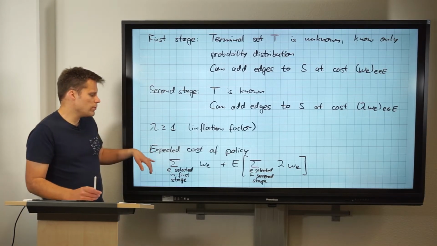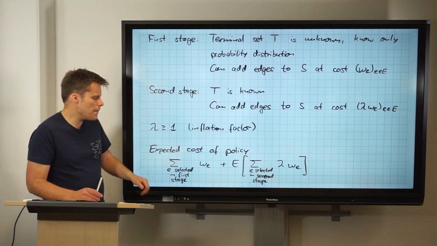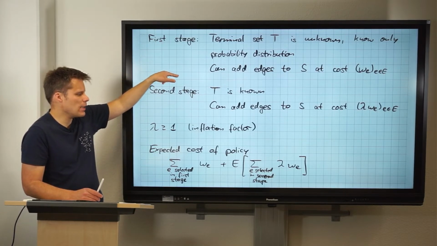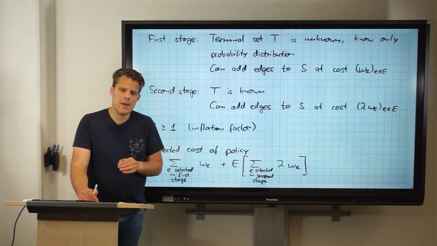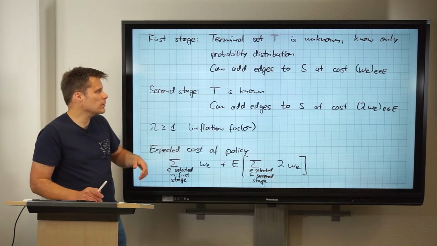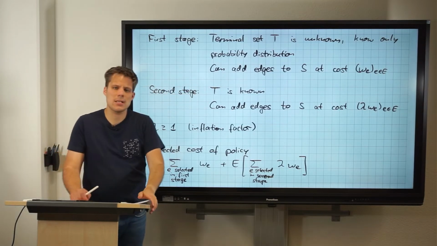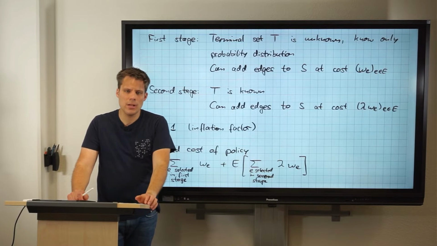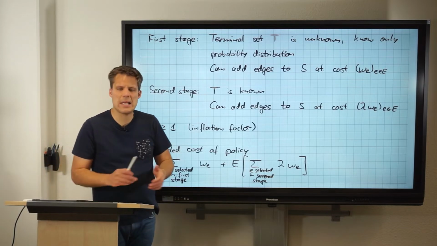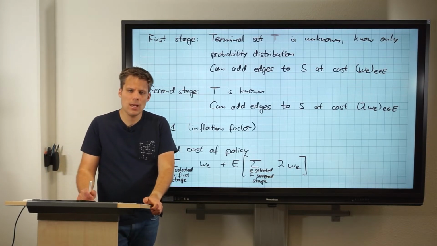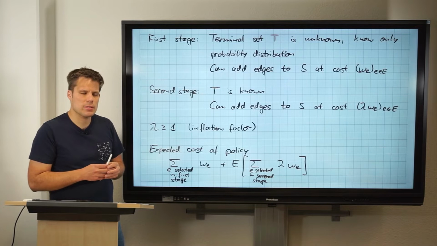And what should this look like? Well, if lambda is, say, 1, then there's really no point in using this first stage. If lambda is 1, then all you can do in the first stage, you can also do in the second stage. But if lambda is huge, then suddenly you want to be covered for everything that can happen in the second stage, because in the second stage, actually everything is unaffordable. So if lambda is infinite, then you might maybe just choose more or less all edges of the graph, so that whatever terminals now show up, they are just covered.